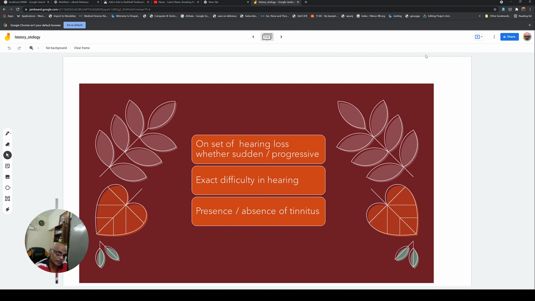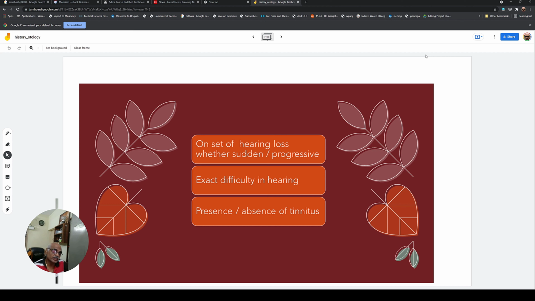In sensorineural hearing loss, the patient will be able to perceive the sound, but they may not be able to grasp the meaning of the spoken word. So this is exactly where the speech discrimination capacity of the patient takes a beating, and the patient is unable to comprehend the spoken word. This commonly occurs in presbycusis or age-related hearing loss, or in hearing loss caused due to noise-induced trauma, noise-induced degeneration of the cochlear hair cells.